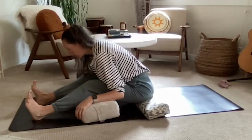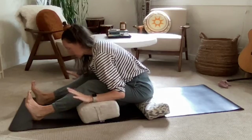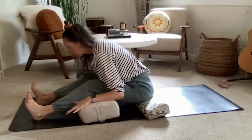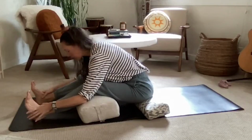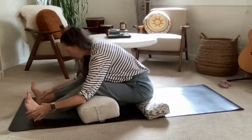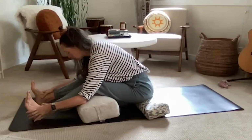Or you might like your hands on the ground or your bolster. Only go as far as you feel enough of a stretch, meaning it's not too intense, it's not too deep, but it's also not passive. So where is that place for you of length and breath? Where is that place that you can stay in for time in the shape of Paschimottanasana, a seated forward fold?